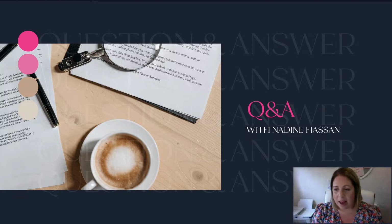And yes, there's no other questions coming through. I'll give it a couple more minutes. Oh, we do have some more. Apologies. Can we change the colours and images of the proposals and forms that currently exist in Dubsado's template library? Yes, absolutely. Within the template library, there are lots of templates that you can use and bring into your account, and you can go in and customize all of them.